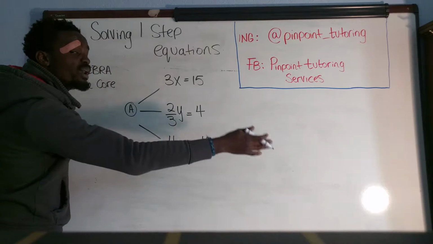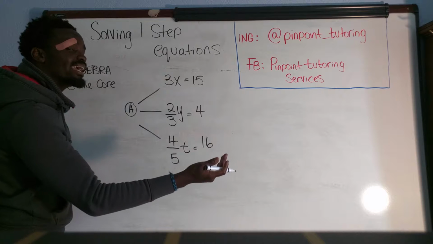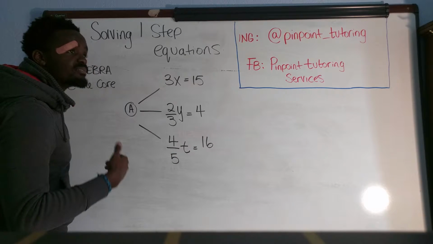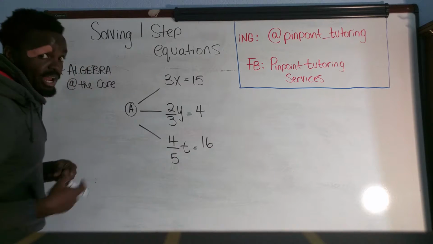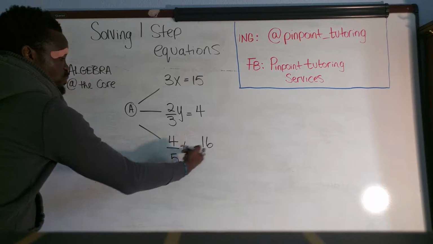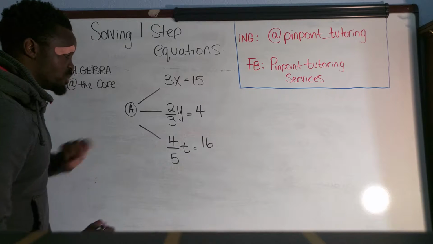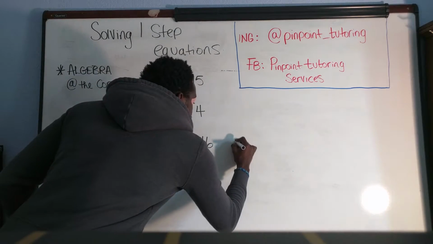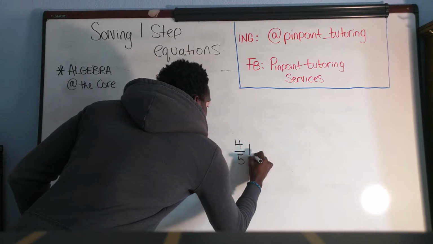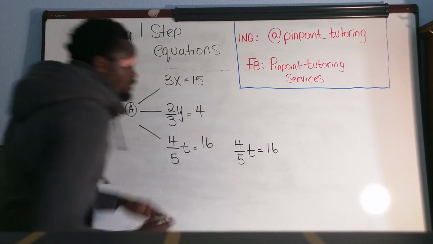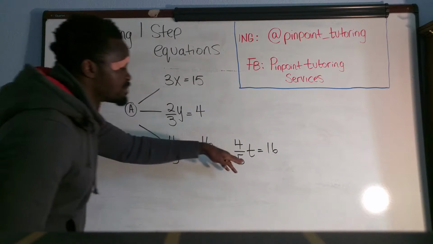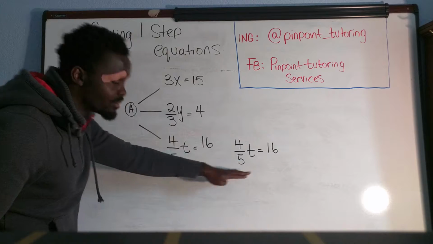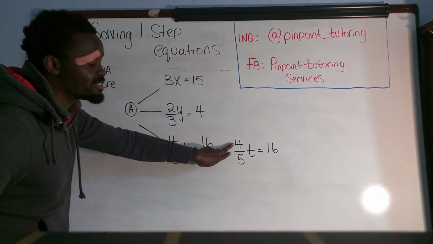So I showed you one way of doing that, and I'm going to show you that way again, but a different way of solving this one as well, which may come more instinctively easy for you to grasp and understand. So the way we did this one before, I'm going to solve it this way. So if you followed our videos by now, you know that this expression, 4/5 t is equal to 16. This means that 4 divided by 5, or 4/5, multiplying t, is 16. So to solve for t, you divide both sides by that coefficient.